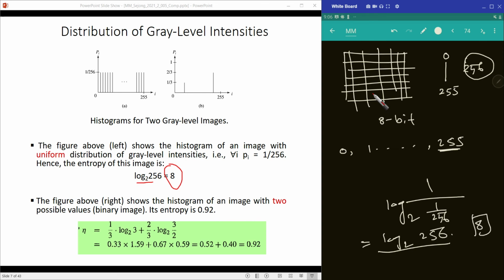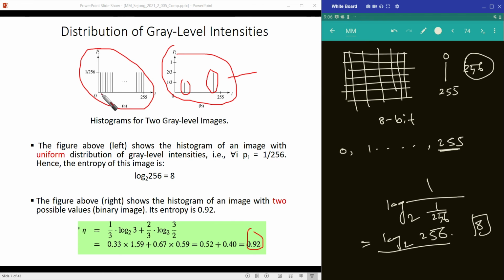Now see, we had two situations, two images. For the first image, the probability distribution was 1/3 for one symbol and 2/3 for another symbol, and we found the entropy is 0.92 for this image. For the other image, the probability distribution is equal for each pixel, 1 over 256, and for this case the entropy is 8. So for the first image we need 0.92 bits on average to represent one symbol, but in the second case we need 8 bits to represent one symbol. One symbol means one pixel level.